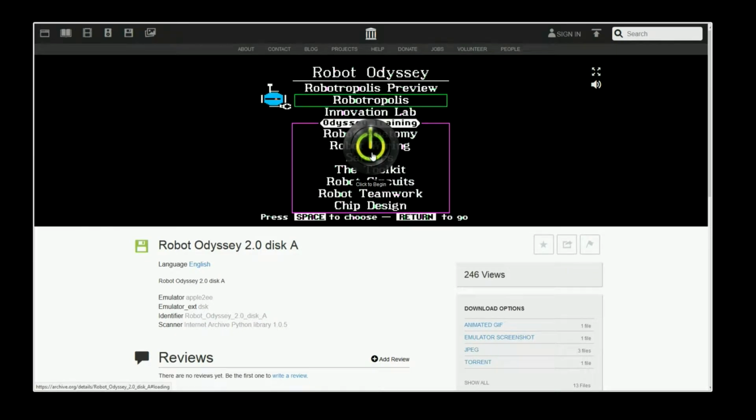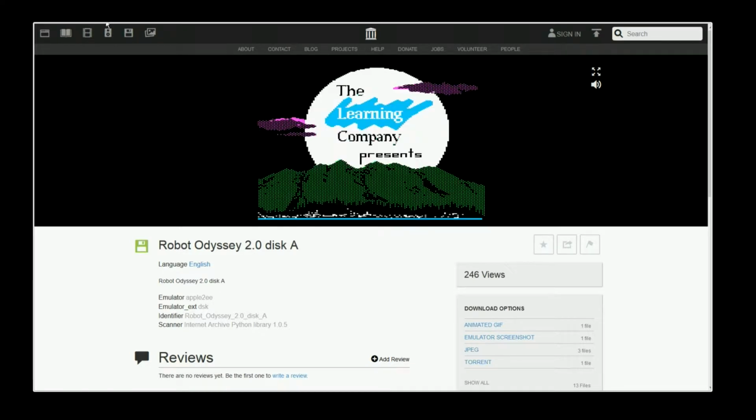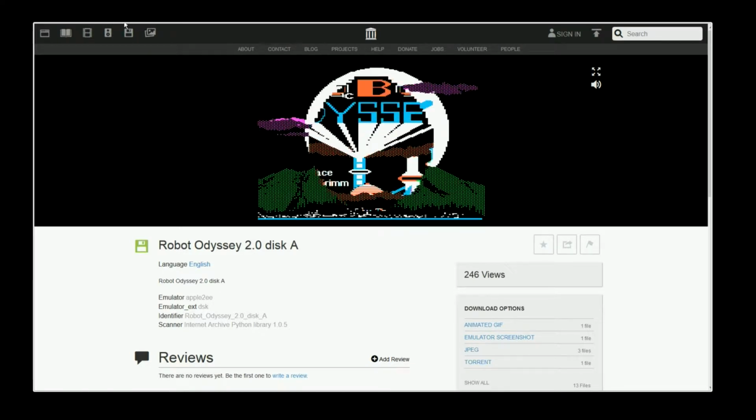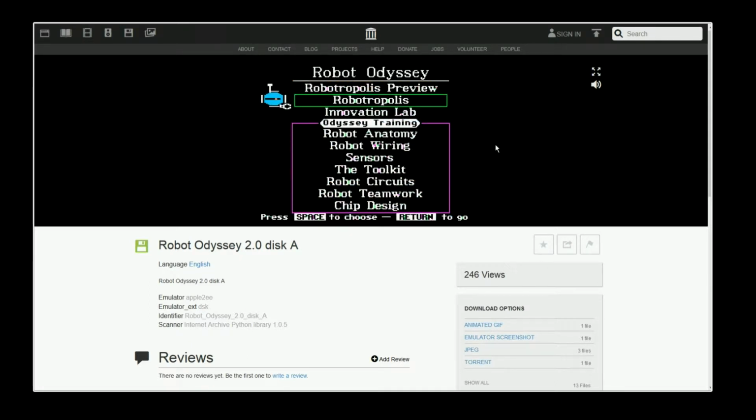Yes, we'll play this Robot Odyssey. It's these ancient Apple II games, but they have this next generation power symbol. Boom! The contrast is hilarious. Sometimes these work, sometimes they don't. Oh, I've got to turn the sound off. This sounds awful. Robot Odyssey, Robotropolis, Innovation Lab.